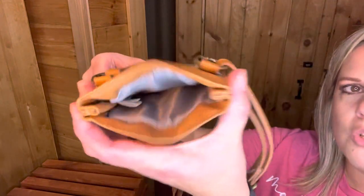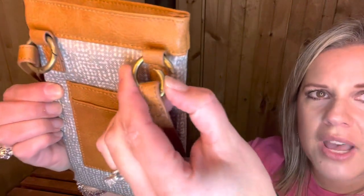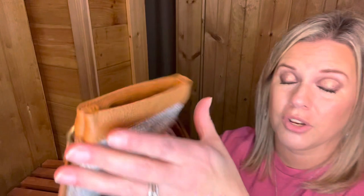First up is the Dialed In Phone Purse. I keep one of these in the glove box of my car at all times because you never know when you don't want to carry your purse. Maybe you're going to a cross country meet — you don't really want to take a purse. This is super lightweight. It's a pinch top so your phone can fit in there, even your sunglasses. You've got two card slots and a little ring so you can hook your keys around here. We don't have this particular print available anymore, but you can check out the other prints online.